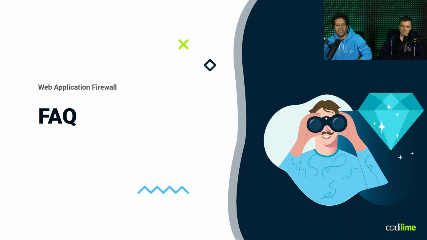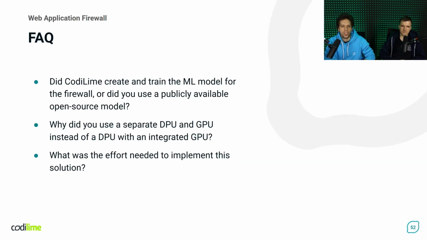All right, now we're going to quickly talk about the most frequently asked questions that were asked when we were showing the presentation to our colleagues. The first question is, did CodiLime create and train the ML model for the firewall, or did you use a publicly available open source model?